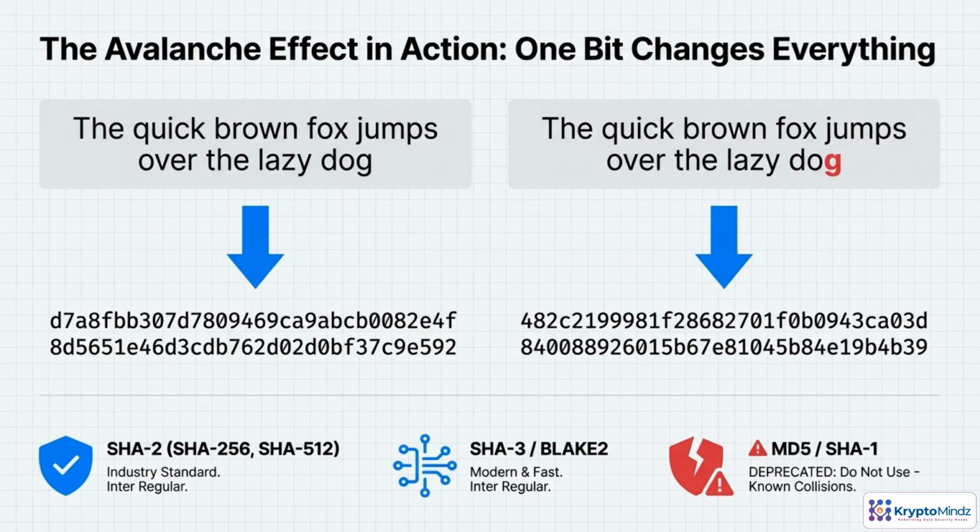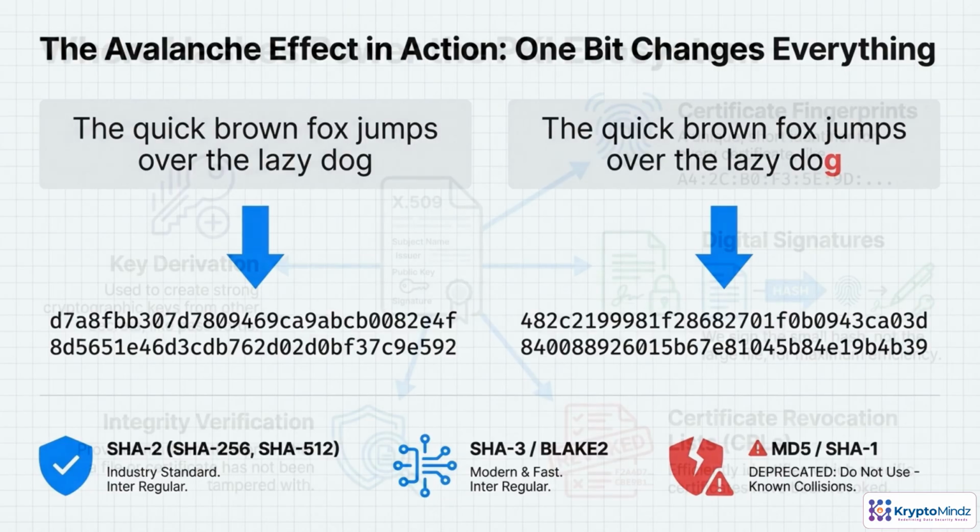Let me show you a concrete example. If I take the phrase hello world and hash it with SHA-256, I get this 64-character hash. Now, if I change just one letter, lowercase w instead of uppercase W, I get a different hash. These 2 hashes are completely different. Even though the inputs differ by one letter, the outputs share no common pattern. This is the avalanche effect: tiny input change, massive output change.